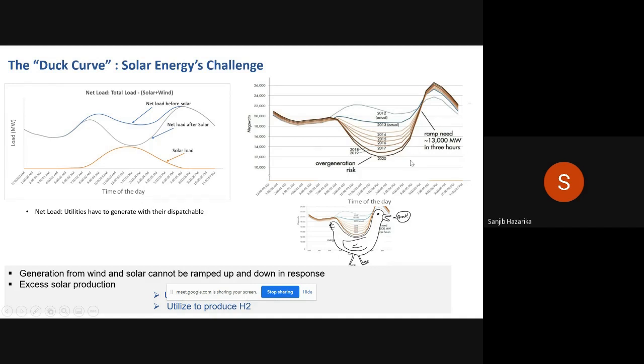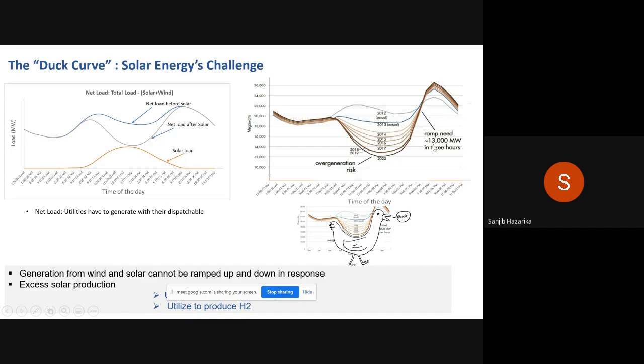And if this trend continues, we either need to shift the demand to an earlier time, maybe not at 7 p.m., or another option is to stop solar generation. And the third may be that if we can store that additional electricity, it can be reused in a later time frame. That is another option.